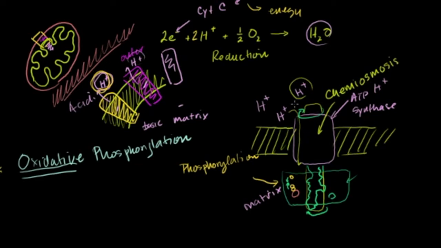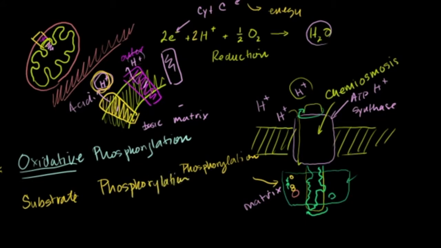So the entire process called oxidative phosphorylation, they don't happen at the same time. Oxidative generates the energy, because the energy to push the hydrogens out, and then the phosphorylation happens as the hydrogens experience chemiosmosis and go back in and turn this little axle and then push the ADP and the phosphate groups together. And then you can contrast that with substrate phosphorylation, since I'm in the mood to introduce you to terminology.